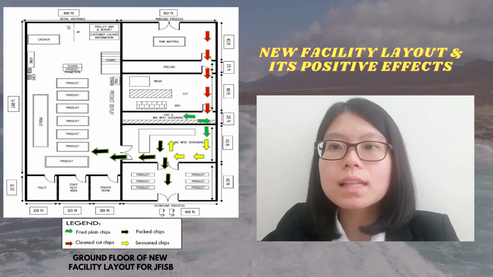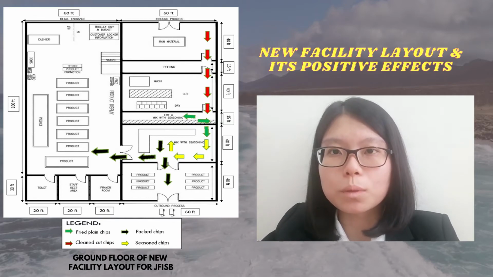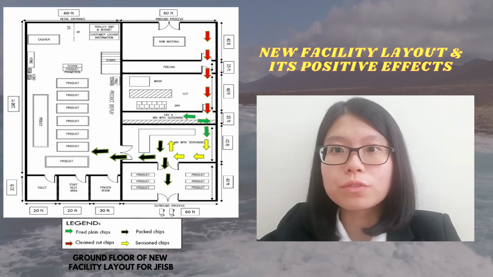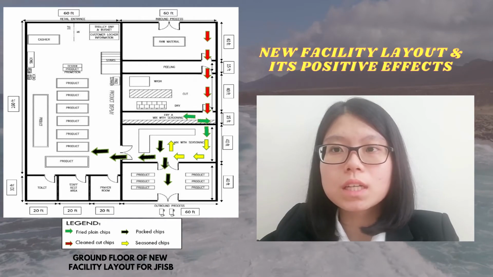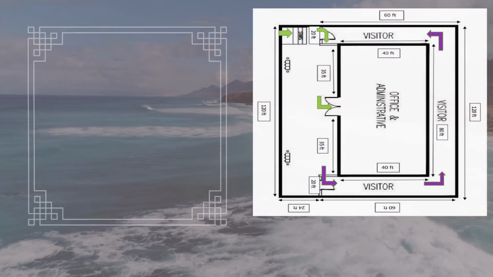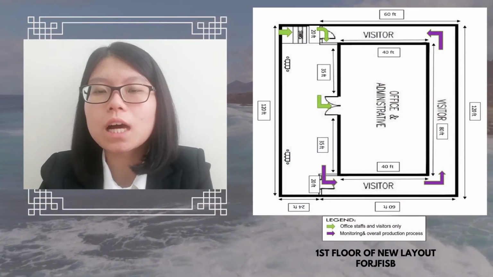A well-organized layout can give the company a sense of control in its management and operation, allowing for increased productivity and cost reduction. Other than that, a good workplace environment can make employees happier, healthier and more productive at work. This will help the company build long-lasting business success. The new facility layout is more systematic, neat and attractive, which can increase customer satisfaction, and it will increase sales and profit. This is the first floor of the new facility layout for Jamirah.